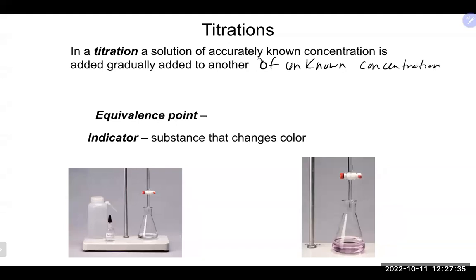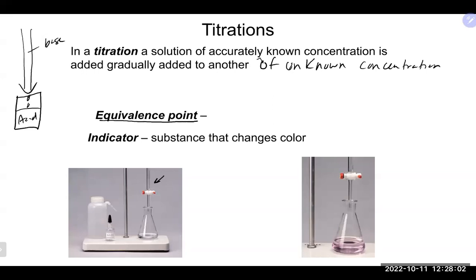And we typically use a burette, which is this here. Take the burette, and we could either have the acid or the base up here. And obviously we would have the opposite down here, the acid in this example. And we add the base to the acid here. We continue to add base to acid or acid to base, depending on the type of titration you're doing, until we reach what is known as the equivalence point.